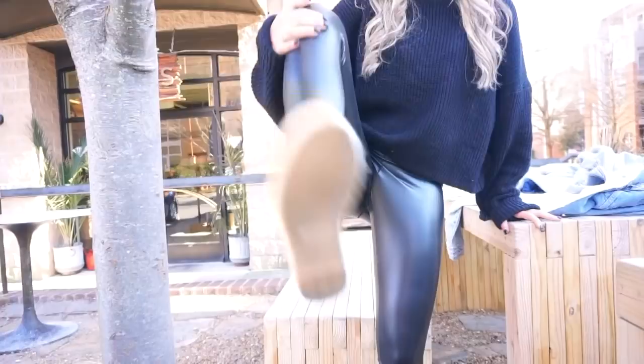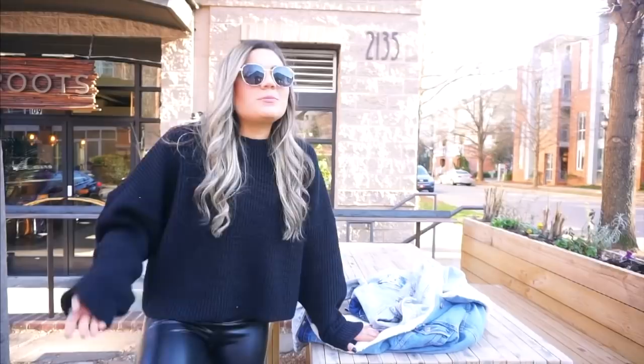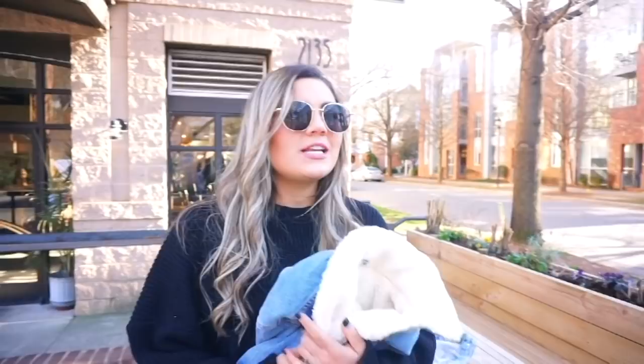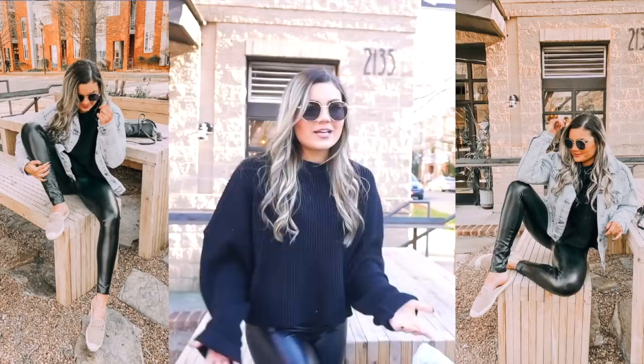First hack: pick an outfit that's pretty basic. Right now I'm just wearing a black sweater, black leather pants, and mule shoes. You can get multiple different pictures with one outfit — for example, one picture in just this outfit, then another from the legs up featuring a jean jacket, then a full body shot with the jacket on. That's three pictures from one outfit without switching back and forth. Once you're at your location, just walk around and find other spots to shoot.